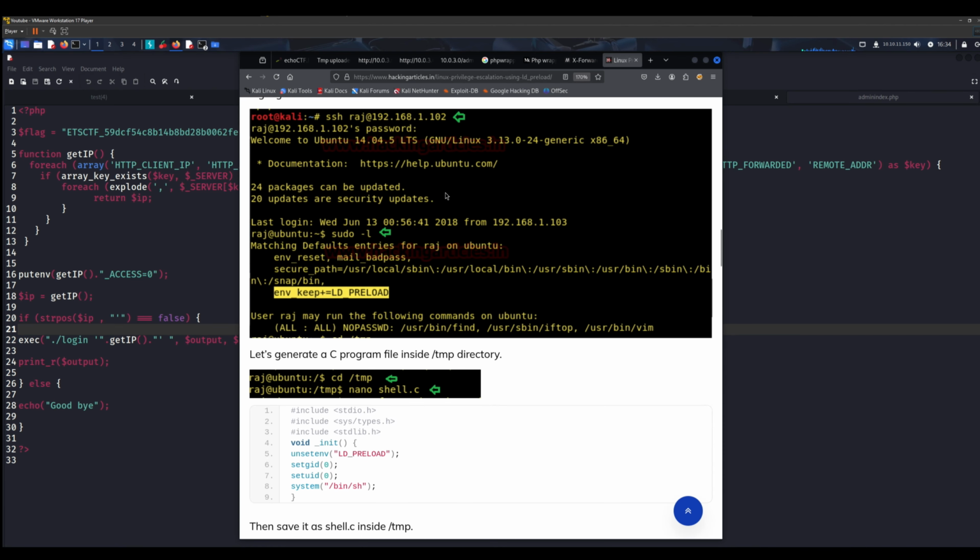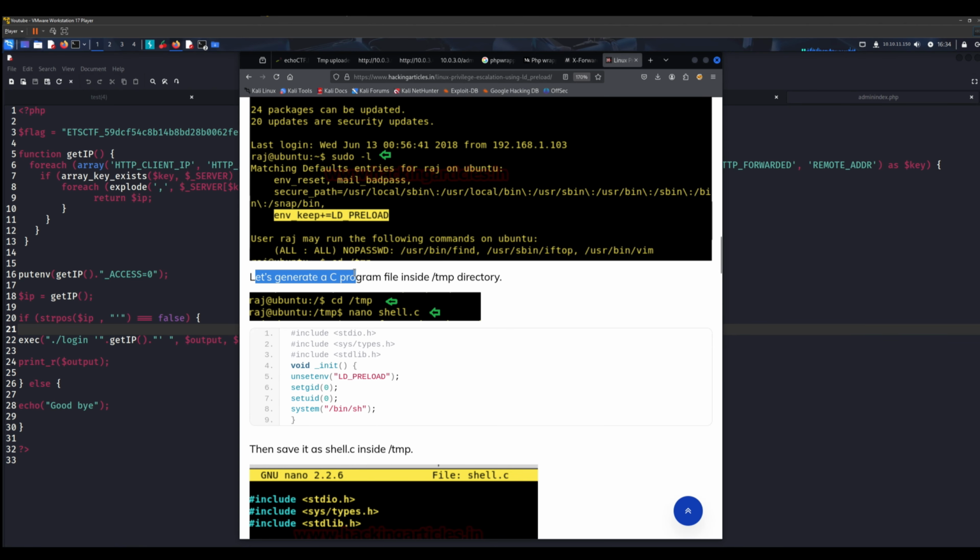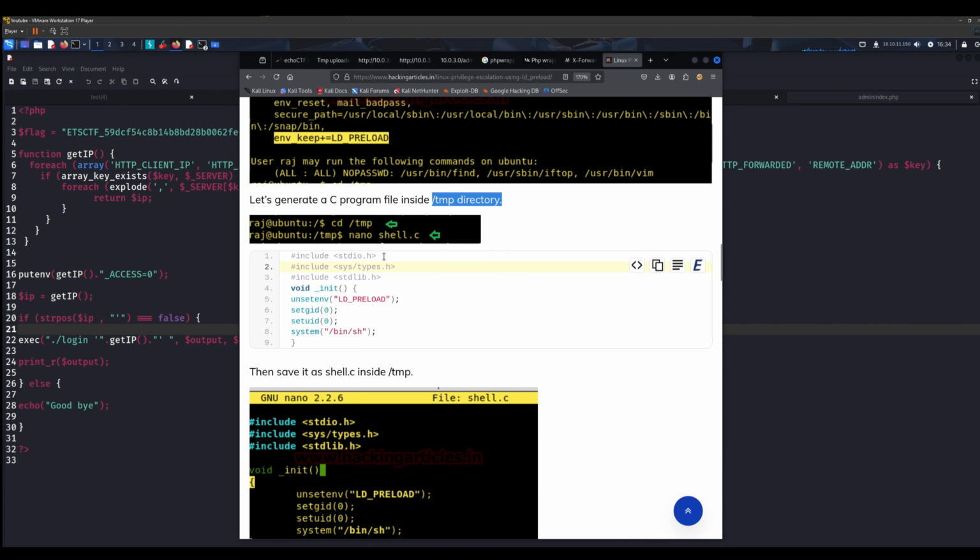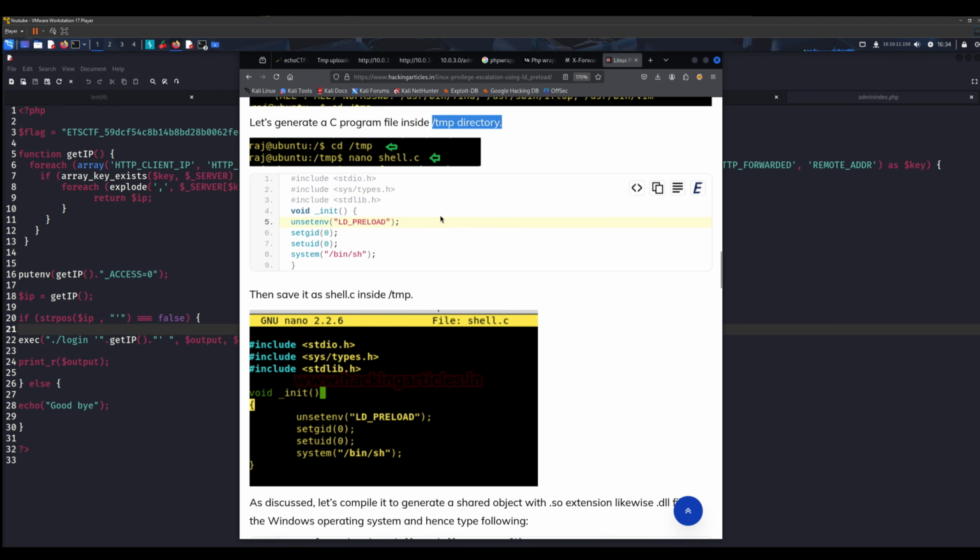And here it shows us how to generate a C program file inside temp directory, right? And this is the malicious C file that will then be compiled into a shared object.